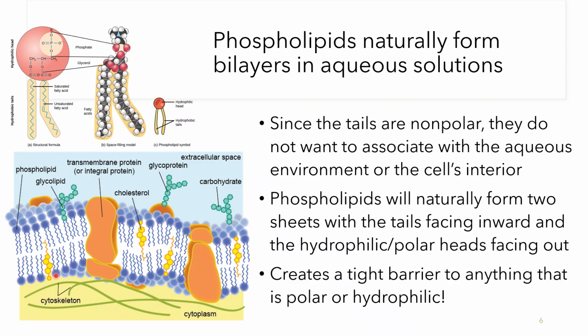And what's hiding them? Well, these two layers of hydrophilic heads with that phosphate group in there. So these hydrophilic heads want to associate with the water. So it works out best for this molecule. It creates this really waterproof barrier that's very nonpolar on the inside, while still being able to associate with the external aqueous environments and the internal aqueous environments. So it creates a tight barrier to anything that is polar or hydrophilic, because this is a very nonpolar hydrophobic area, so those hydrophilic polar molecules won't want to pass through.